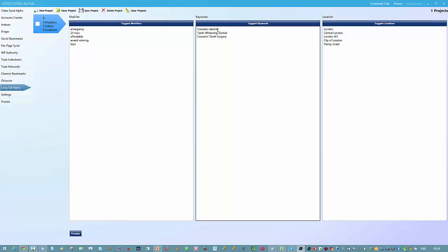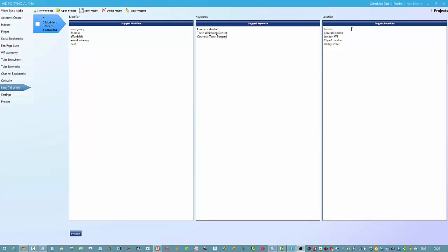If we're going after cosmetic dentistry, things like teeth whitening, so we've got cosmetic teeth surgery, cosmetic dentist, and teeth whitening dentist. Those keywords are really focused on that one area. If you stick to that one area, normally to get maybe 5 or 6 is really, really enough.